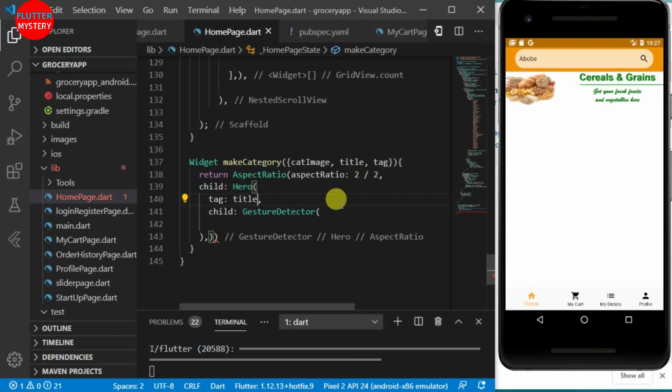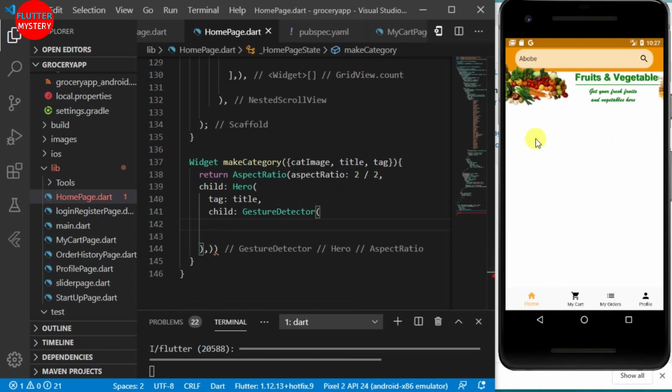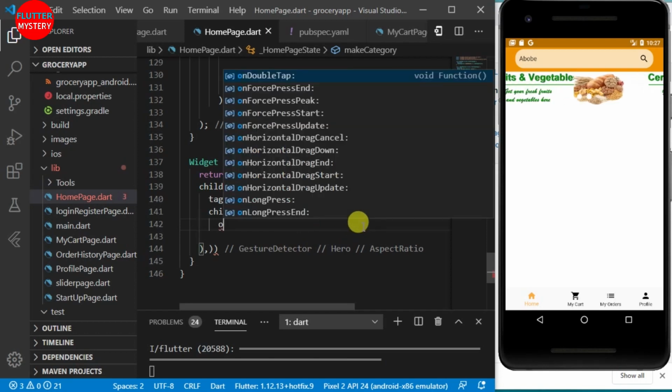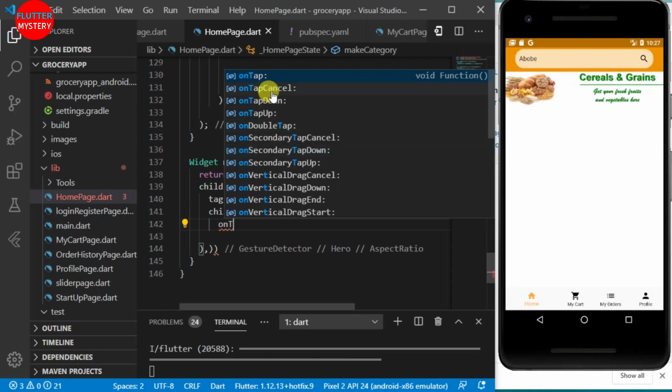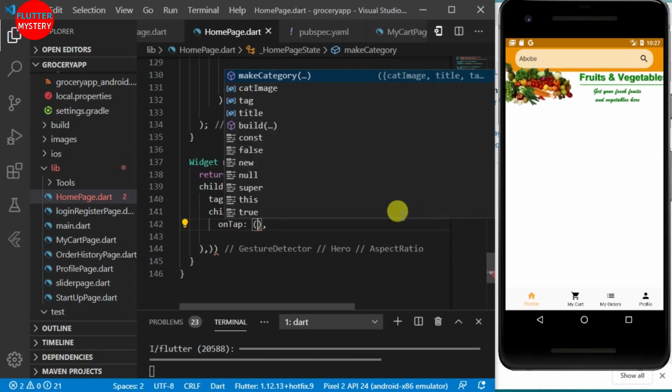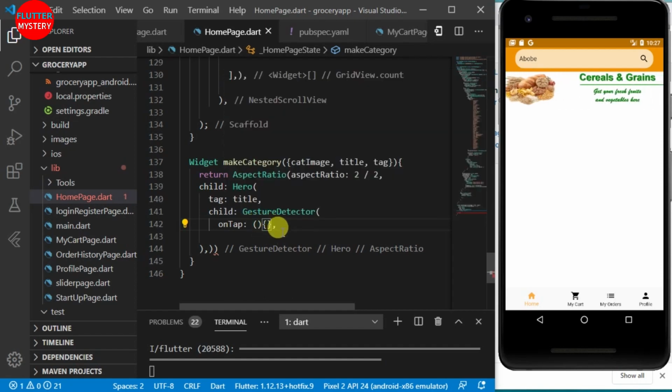Okay, so in our gesture detector, it means we can click on a whole item on a grid view. That is our category. So when we click on it, what should it do? So on tap, it should do something, and we will do that later, like this. Alright, then let's not forget our column.